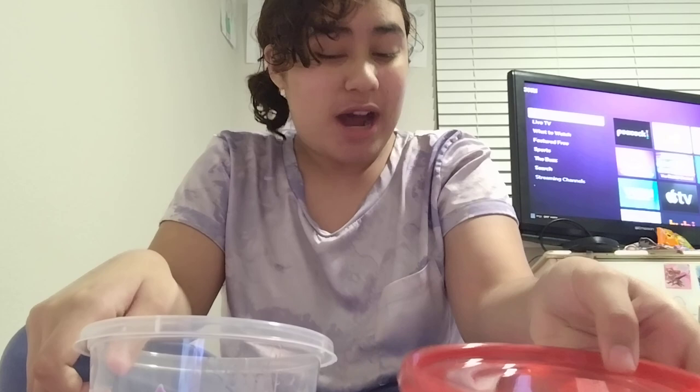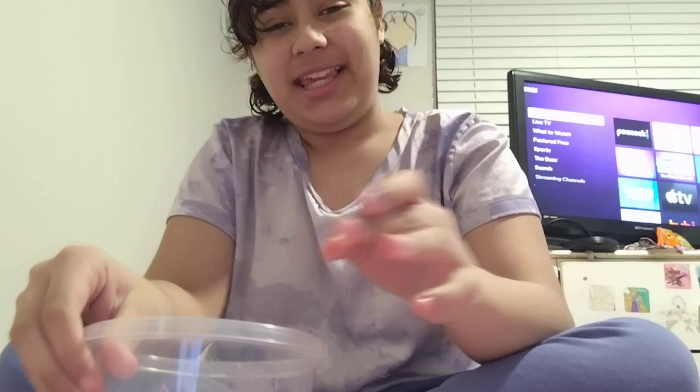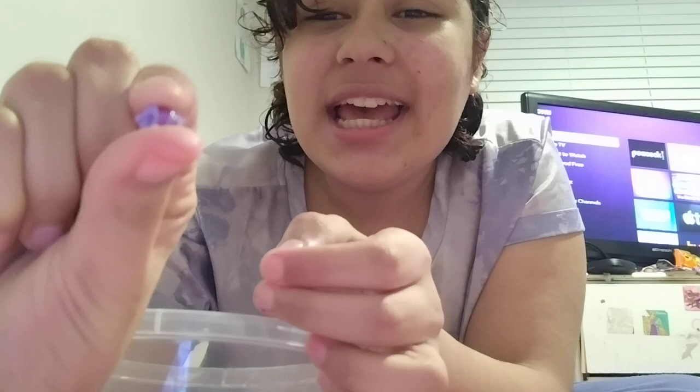Anyways, every time I do this, I always use this lid as a hold up against so I don't lose all my beads that are in here. I haven't exactly counted them yet. Anyways, let's start this roller coaster of a video. Okay, I'm just talking nonsense now. Anyways, here we go, just finding some beads in the slime. Oh, you see, guys, I found one. Super tiny, and it has slime on it. So let's get that off.